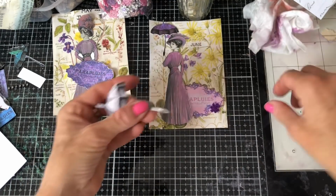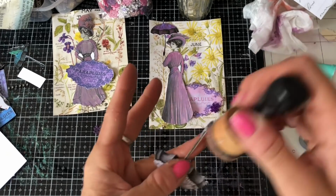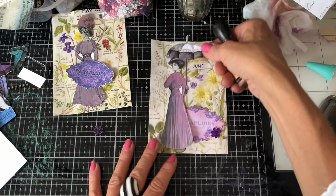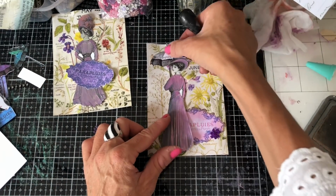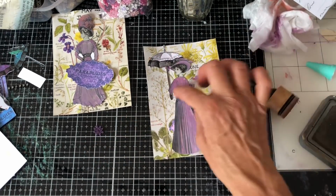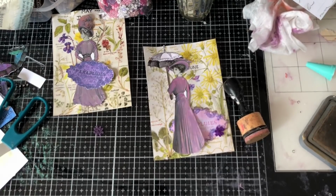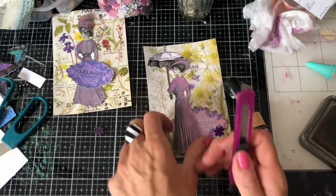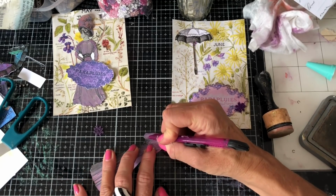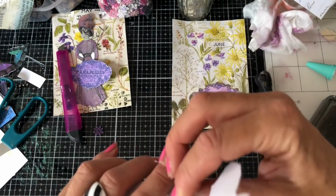I don't know which one I'm going to prefer actually, whether I will end up preferring the nature ones or the lady ones. I guess what I could do is probably ink this up a little bit. I know I've done this before, so it's a little bit boring, but I might just snip a little gap there so she can have that umbrella through her arm. I know I've done it before, and it is boring, isn't it, to do the same old thing, but it worked so well that I just loved how it looked. Okay, let's just poke that through.